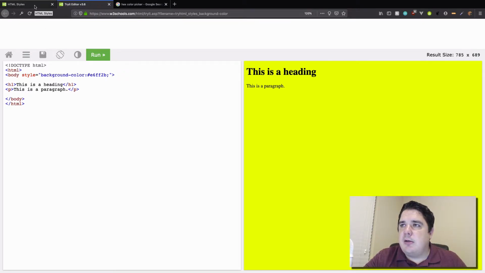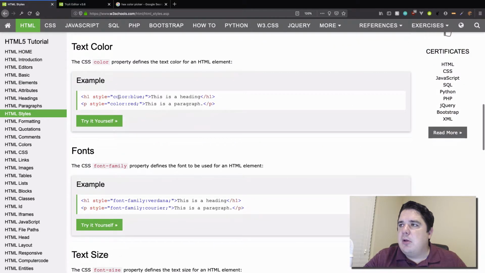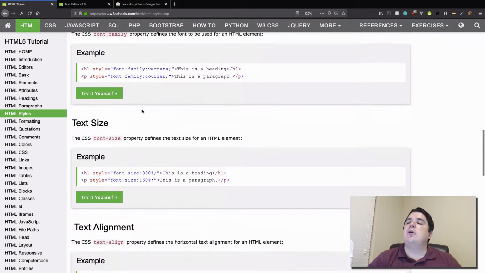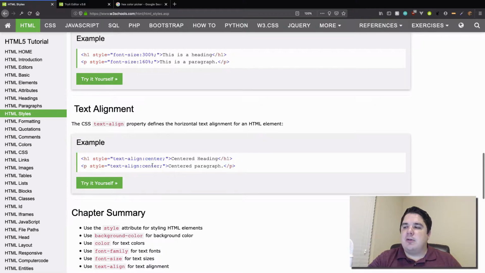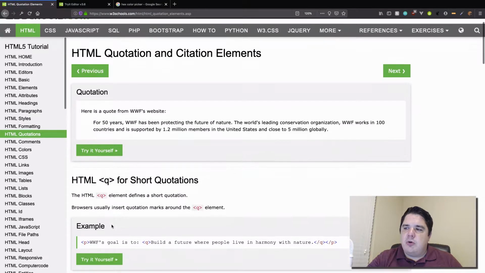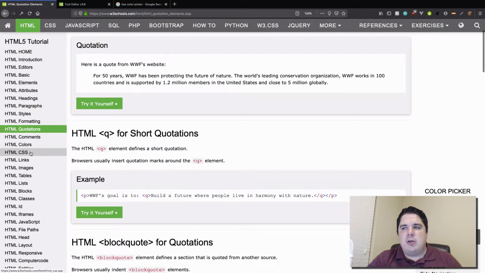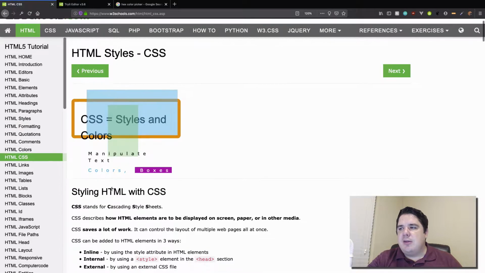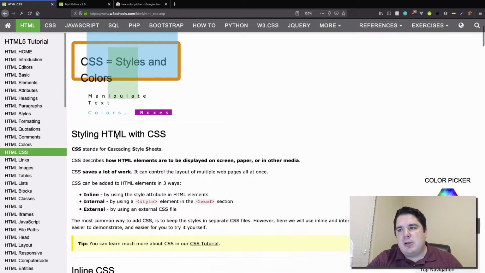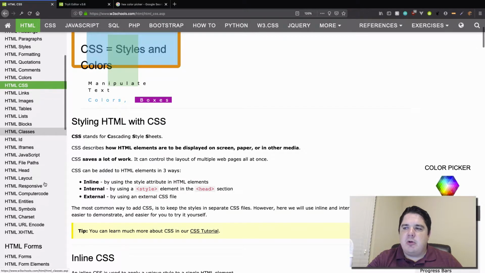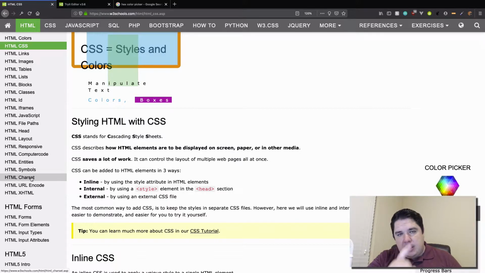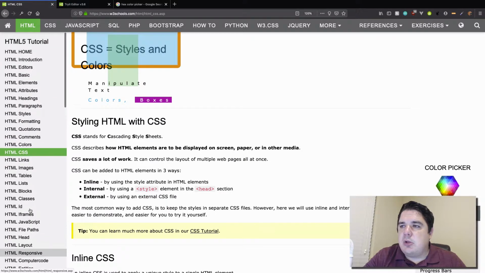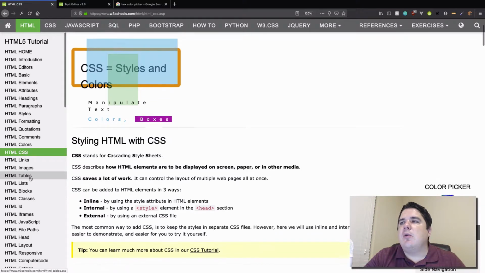That's actually for the styling. And there are different ones: the background color, the color for the text by itself, the font family to change the font, and the alignment to be text center, text right, text justify, stuff like that. There is some kind of quotes if you want to actually use those common colors. CSS helps us to do crazy stuff like this. There's a bunch more that we actually see. I recommend everybody go through this, see them, read it, understand a little bit. We need a lot of reading in this, understanding what to do.